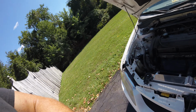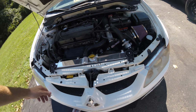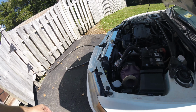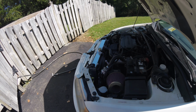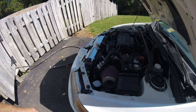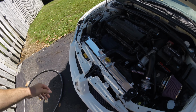Okay, guys, so here we are. It's running. Not overheating, got the coolant system bled good. Everything seems to do great, and who doesn't like nice, shiny, cheap parts, right? I guess we'll see how long this radiator lasts, and if it goes south, I'm looking to buy a little bit better one. Otherwise, we'll just run this one, see how long she'll last.